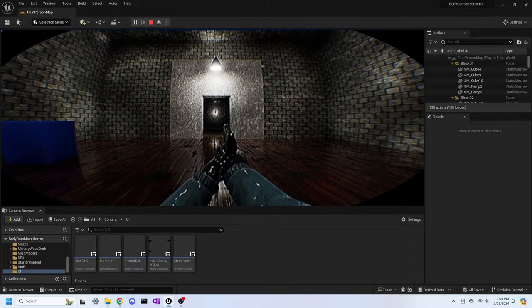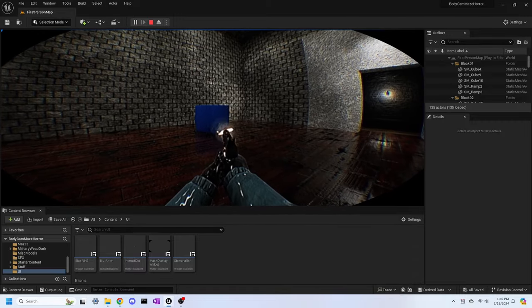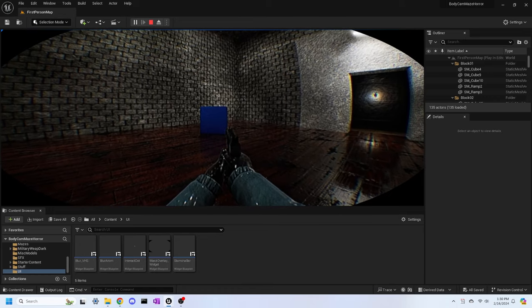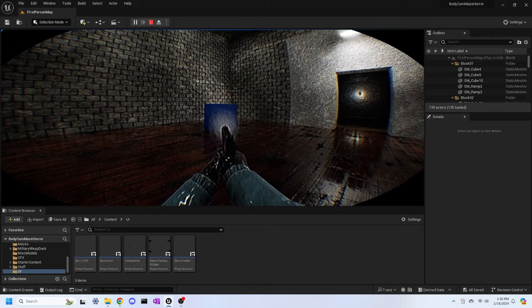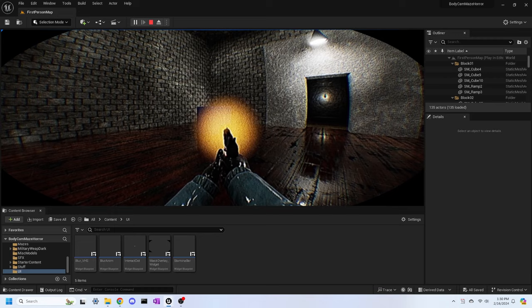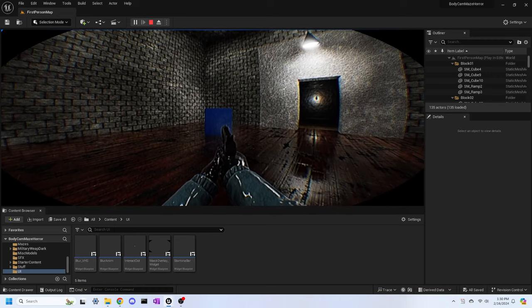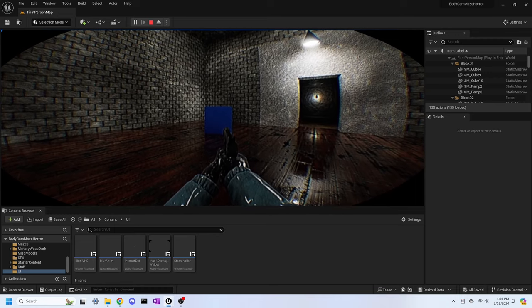The pistol that you can see on screen also has the capability to shoot, but it's very limited at the moment. When I shoot this cube, for example, there is a bit of physics applied to the cube, but eventually, I plan to have it do more, such as reduce enemy health, and play some particle effect when it hits an enemy or a wall.